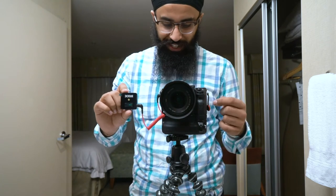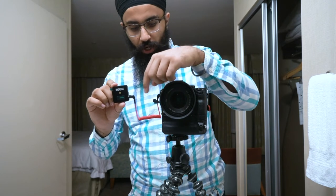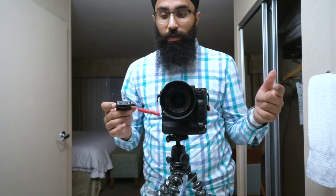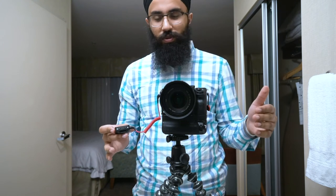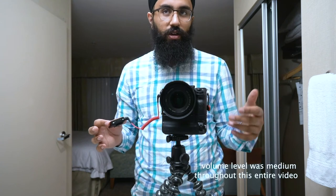This little guy on my shirt connects to your camera through the aux cable. You can go in and change the settings — there's a power button, a decibels button, and a connection button. I don't actually need the connection button since everything is already set up and once you turn it on they're already connected. The decibel button controls how high or low the volume is going. I like to keep it at the lowest setting — there are only three settings for volume, so you can't do much, but keeping it at the lowest gives you a lot of flexibility in post.